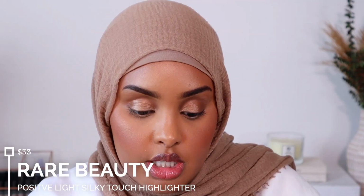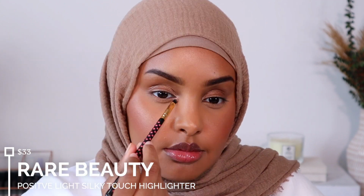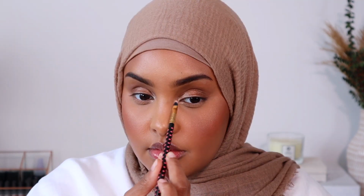So cute. And next I'm gonna take this Rare Beauty highlighter. This is in the shade Exhilarate, and I'm just gonna pop it in the inner corner of my eyes. I've been kind of into just adding a little pop of highlight in the inner corner just to brighten up the eyes. It's so pretty.